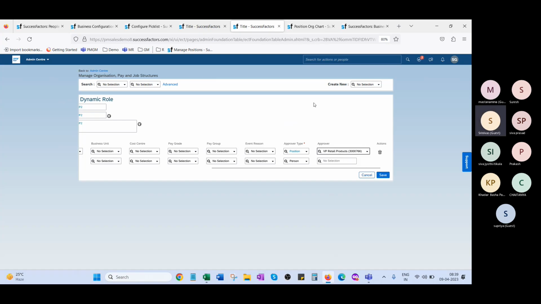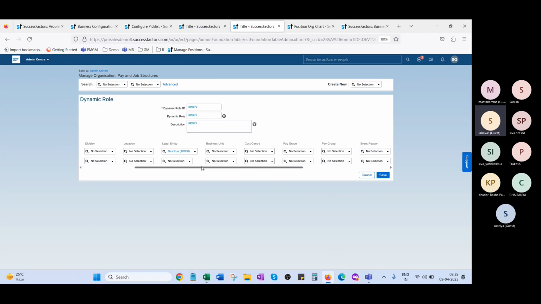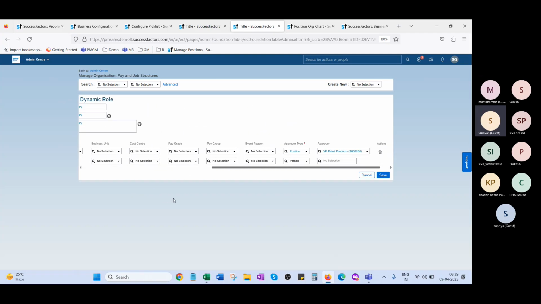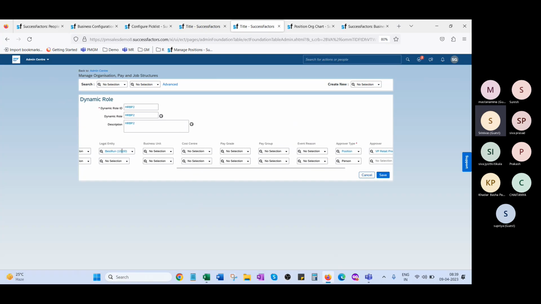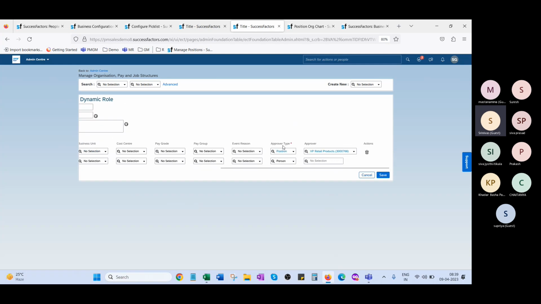Okay, if you see here, I tried to create one dynamic role. Here I'm selecting the legal entity. The company is Best Run, and the approval type I'm taking is position, and this is the position ID.